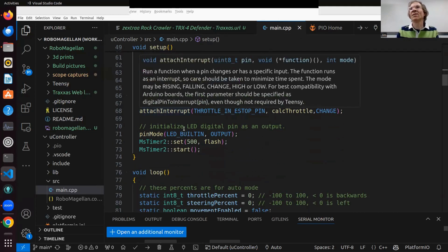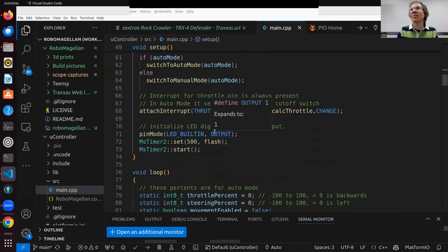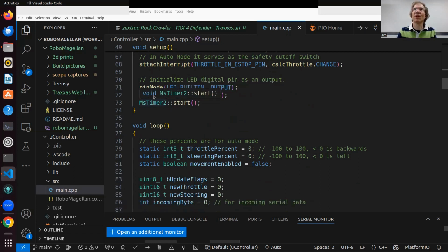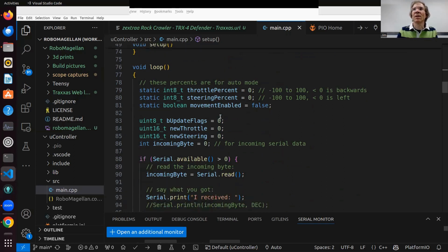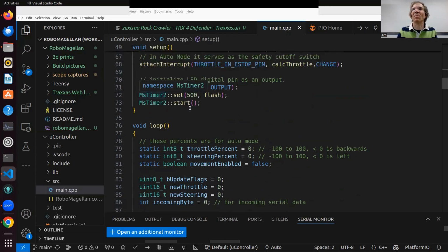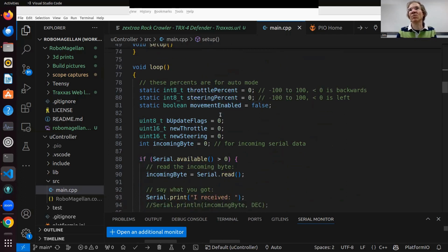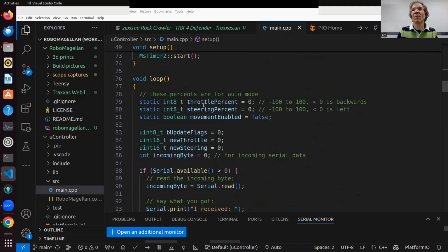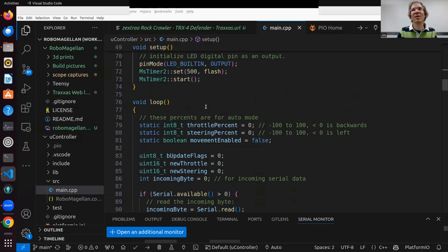And when this system is running on the Teensy, this code all runs on the Teensy. The Teensy has an LED, and it's nice to use that LED to tell you what's happening with blinks or whatever. You can set it to blink for error codes or for when things are working normally. So that's a good use of this. I have it flash every 500 milliseconds, and that's using a timer, which is available to you through the libraries. So this program uses the servo library, which is like the main one, I think.